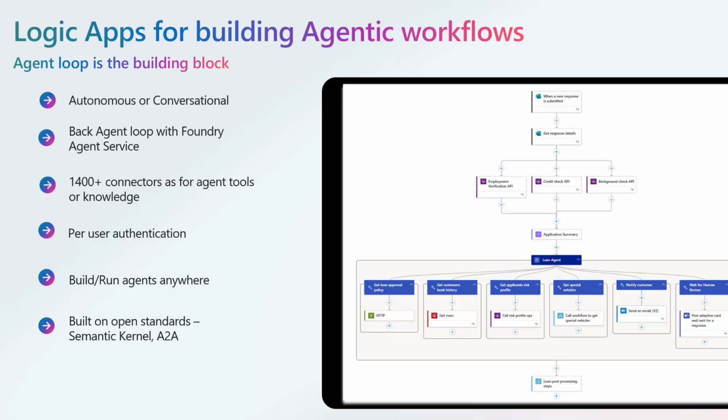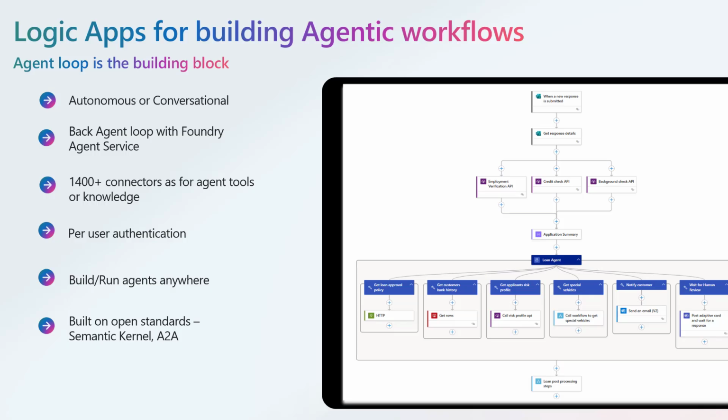Now, something that we've done on the autonomous side of things is we've done some additional integration with Azure AI Foundry, and we are going to be including the same in the conversational side in the near future as well. But what it allows you to do is actually connect to an existing Foundry project, and once you've selected that Foundry project, select the model that you're interested in. Now, when you choose to create a connection to Foundry, all of the telemetry will also head there, so that if you are heavily invested in Foundry, you will also see Logic Apps showing up there as well, and you can manage your agents in one particular location.